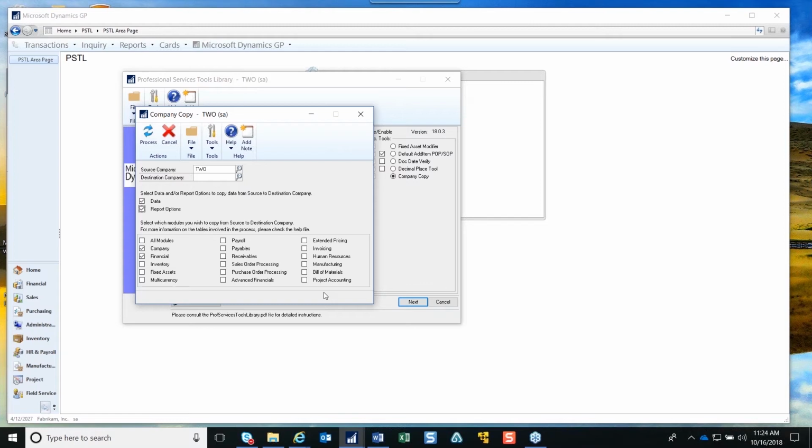So you may need to go in and delete older fiscal periods, or years, that are not going to be used in the new company, and then just set up the new fiscal year that you're going to be using. It also will copy all the budgets, and it will copy any quick journals, and sometimes those need to be deleted and re-entered for the new company.